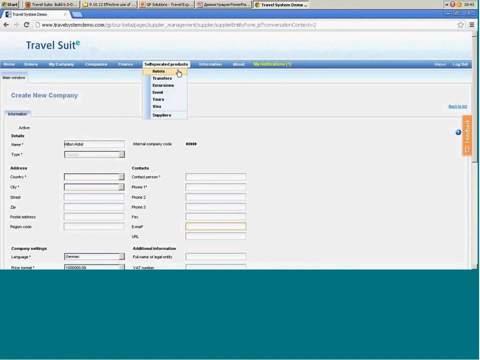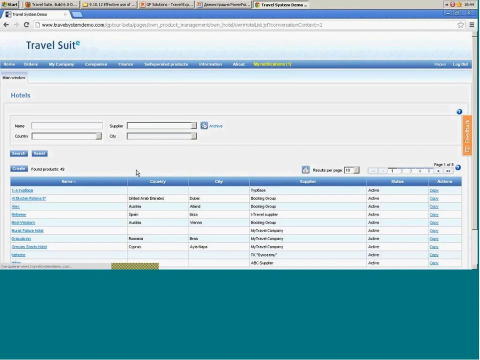In the system, you have the possibility to configure a wide range of products, including hotels, transfers, excursions, events, tours, visa, and also charters that have been recently switched on and do not appear yet in the demo installation. I will show you how it works on the example of hotels.